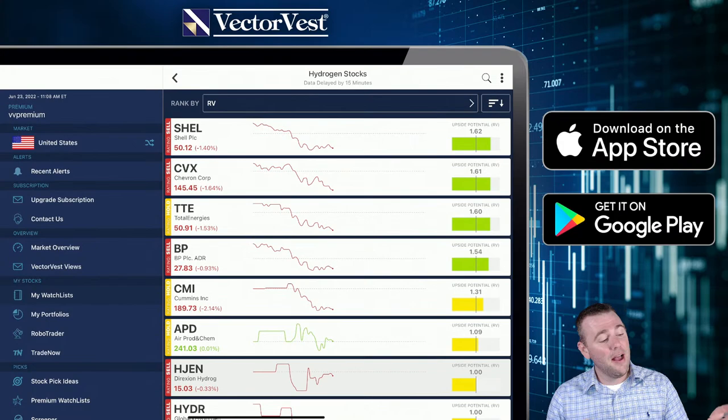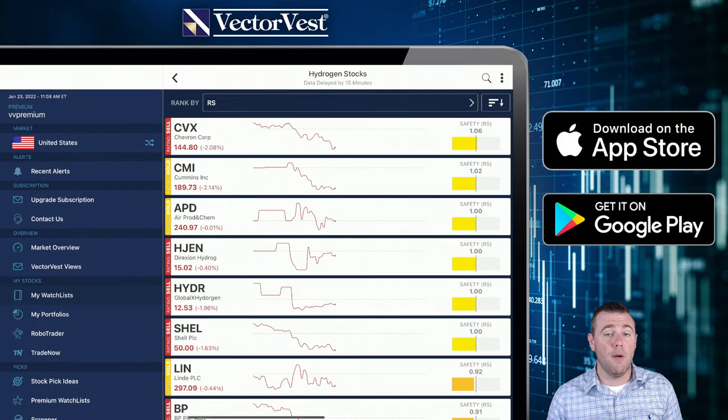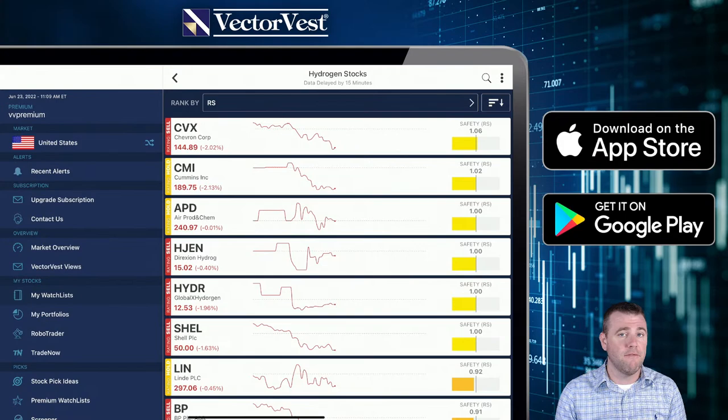All right, so looking at that though, we talked about how the RS of the overall basket is at 0.84, which tells us there is a lot of risk involved in these stocks. Looking at some of the bigger names, Chevron only has an RS rating of 1.06, the highest out of the whole entire basket. On a scale of 0 to 2, that's just slightly above that level of 1. So therefore, it's slightly less risky than the average stock out there, but not great. Typically, on a high RS stock, you're going to see 1.4 to 1.5.